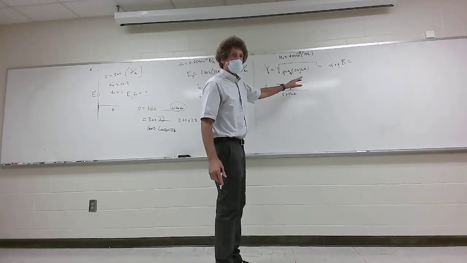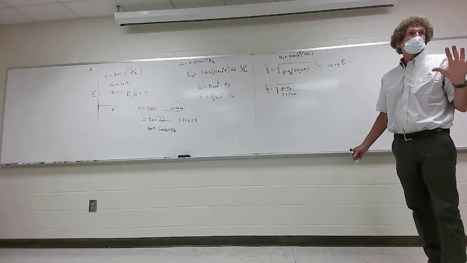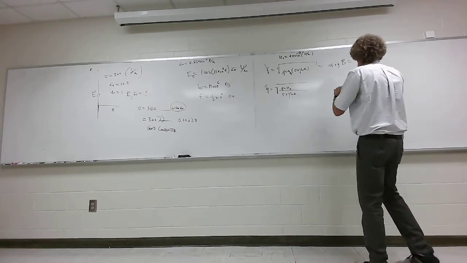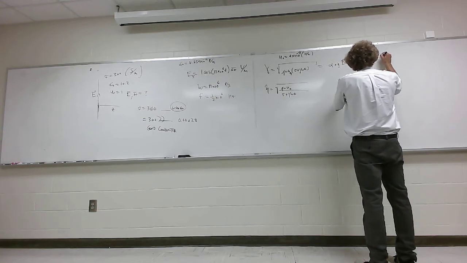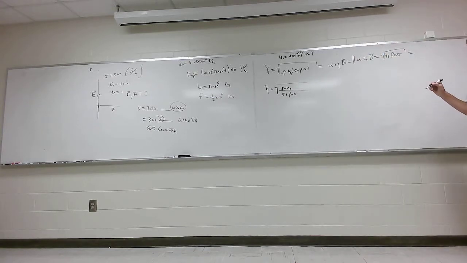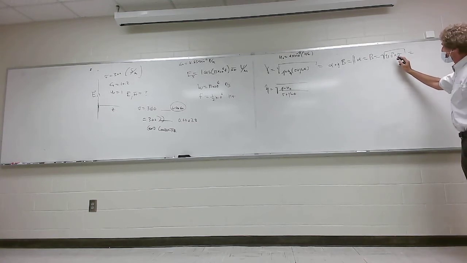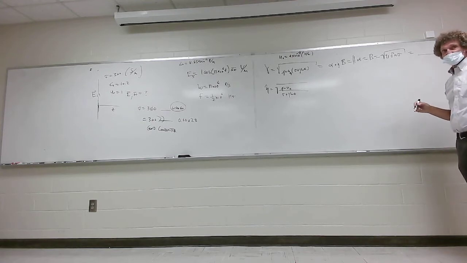Y'all with me? But if it's a good conductor, what did I tell you last time? Does anybody remember about alpha and beta for a good conductor? They're the same. As a matter of fact, alpha equals beta equals square root of pi f mu sigma, right? Or really, that's omega over 2 if you want. You've got omega right somewhere. And so if you take pi over 2 times 10 to the 6, times mu, which is just mu naught, times sigma, which is 300, somebody can give me this number.